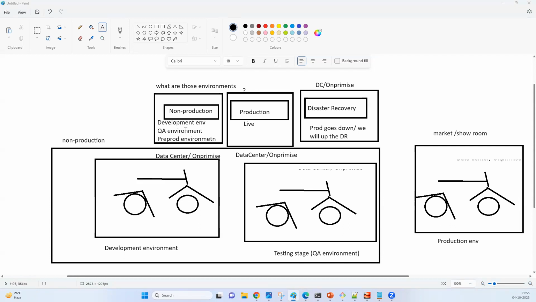So what does the pre-prod environment stand for? Pre-prod environment is like a production-like environment.